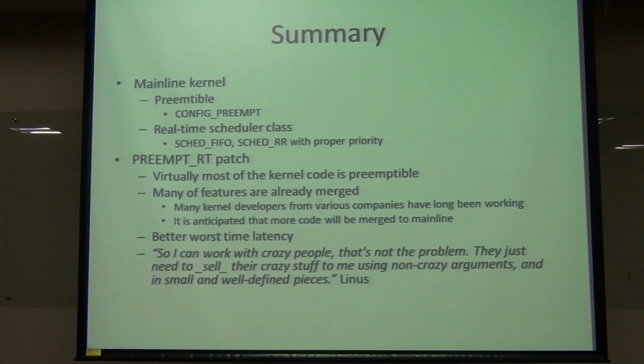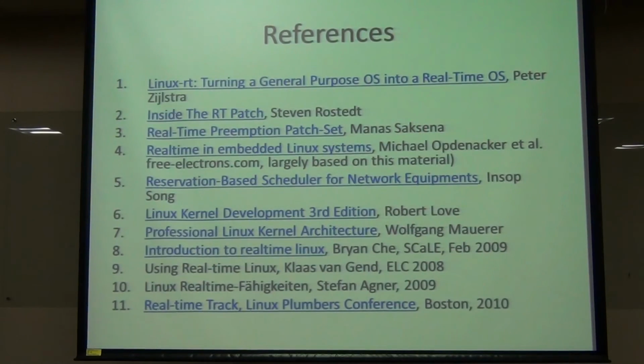So the last takeaway is from Mr. Torvalds, who says, "I can work with crazy people," meaning real-time people. That's not the problem. They need to sell their crazy stuff to me using non-crazy arguments and small, well-defined pieces. Right, so these are the references that I used for this presentation.